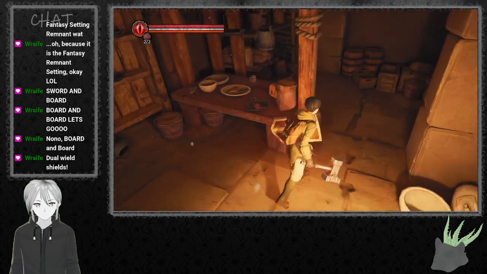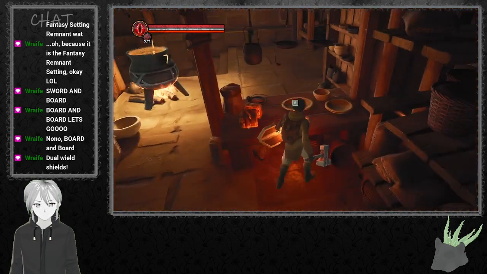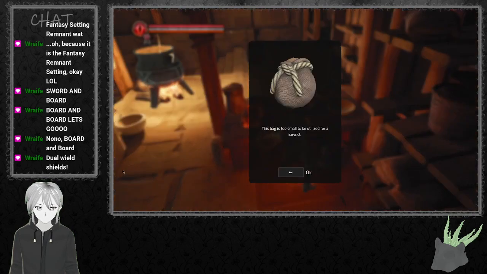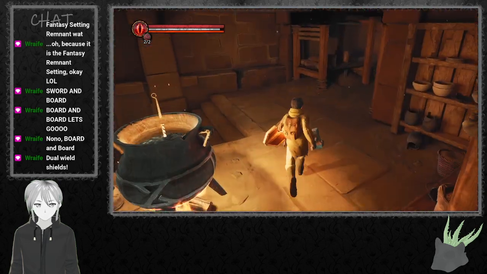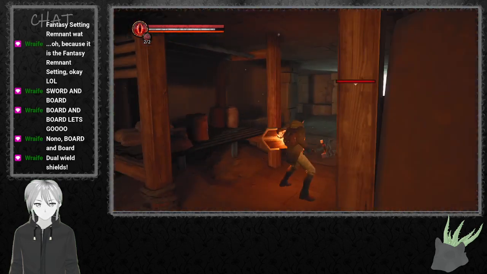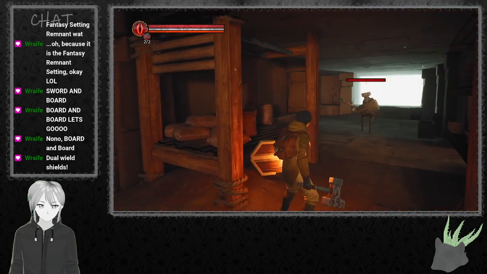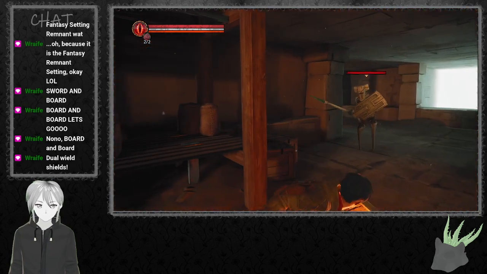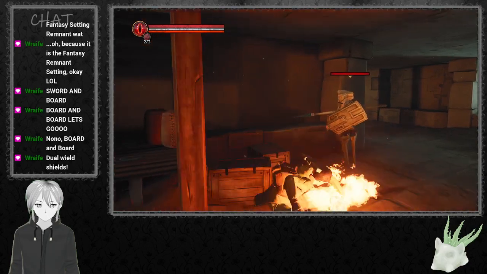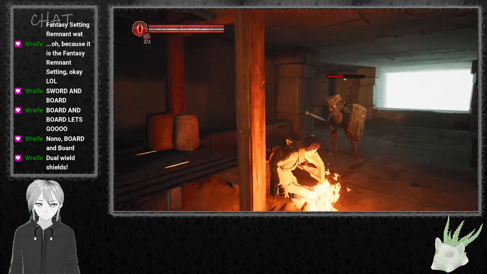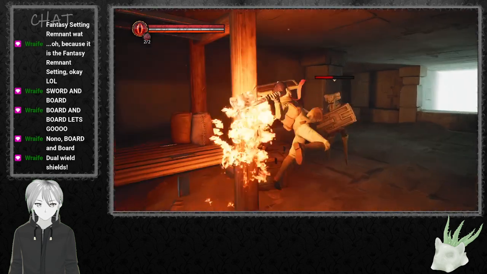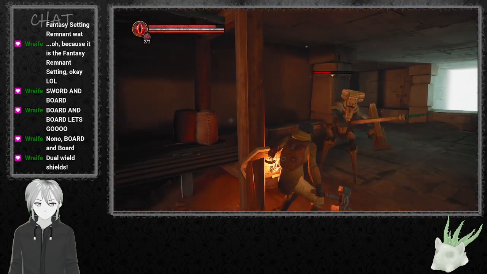What's for dinner? This bag is too small to be utilized for a harvest. Cool. Messed up. Messed up again.